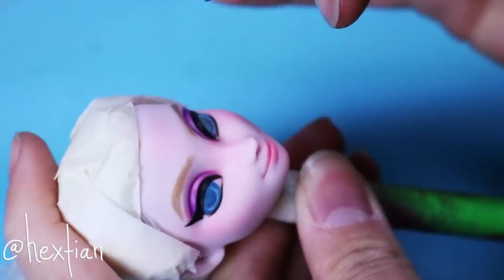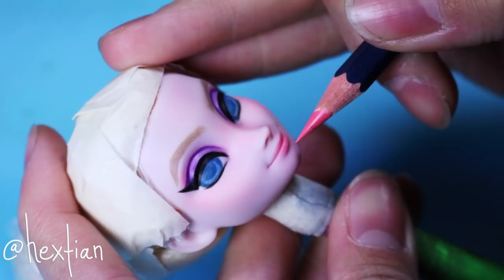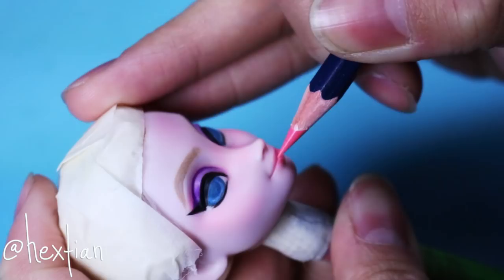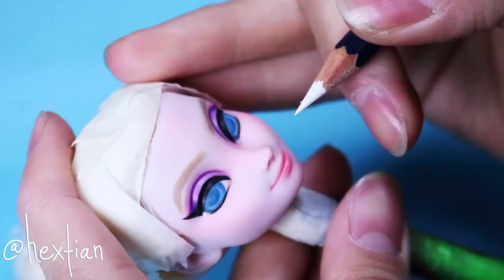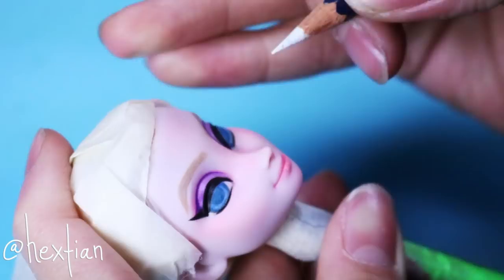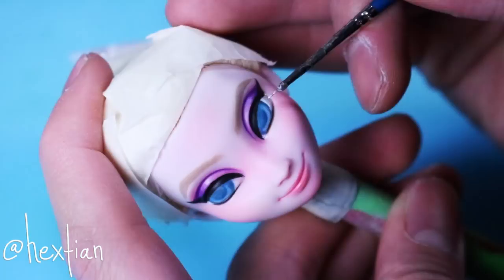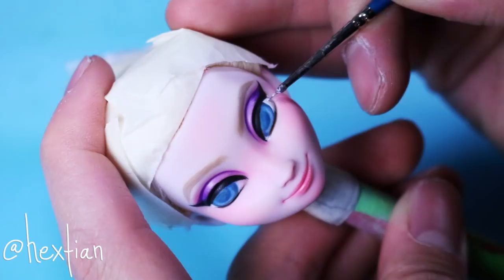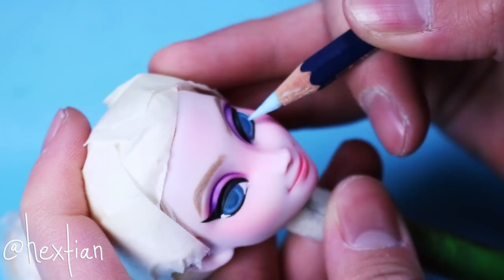One thing that I noticed is that Disney dolls are very, very similar to Ever After High dolls when you repaint them, because all of the features are heavily sculpted. Literally, the eye mold is molded, the smile is permanent, so there's not a lot of deviation that you can do to kind of change up the shapes and the sizes and expressions. You can only do so much. But I was lucky that my initial style is always just a very heavy cat eye, and I just use a black eyeliner to change up the shape of the eyes.